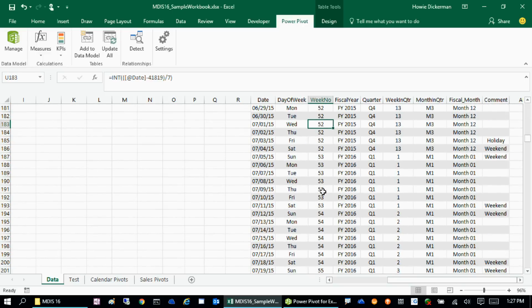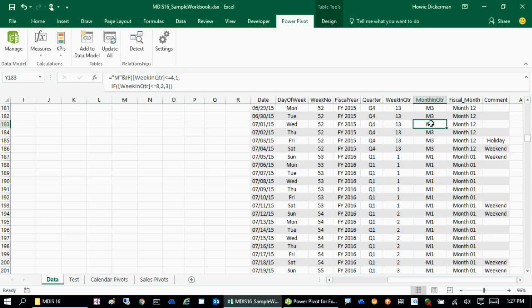In this particular calendar, the fiscal year changed here on July 5th, because that's after week 52 happened to end on July 4th. And so my fiscal year switched here. I'm using some Excel formulas to generate this. I've figured out what is the quarter. I've decided that in my calendar, I care deeply that I have exactly 13 weeks in every quarter. That's the way I'm doing this thing.